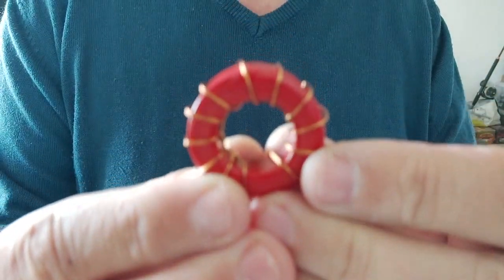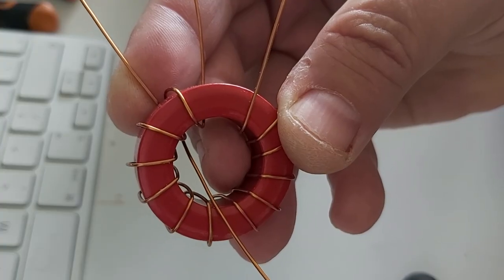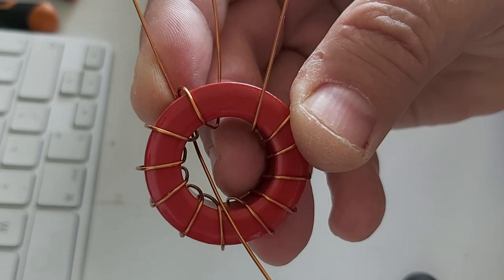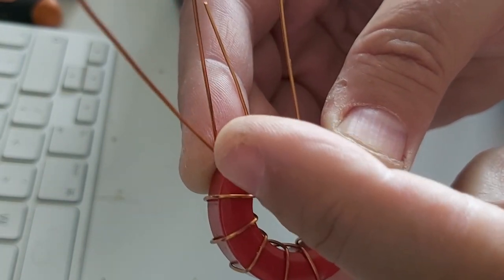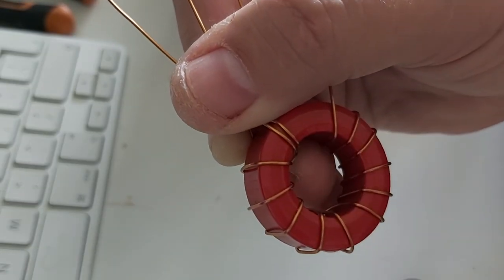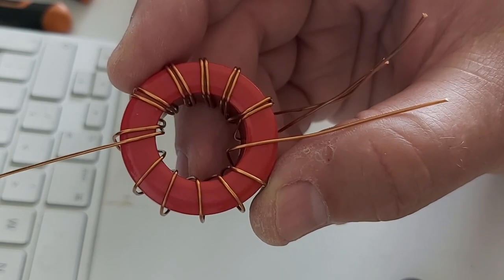And now let's do the second winding. This one is going to be a little shorter, so that's going to be 6 turns, half of 12, of course, we're dividing by 2. The second winding, I'm going to start right here, right next to the first turn here, like this, right next to the other turns. So they're going to be touching, basically. They're insulated because the wire has enamel coating. Now I have 2 turns, and now I have 6 turns. You'll notice that none of the wires are crossing.